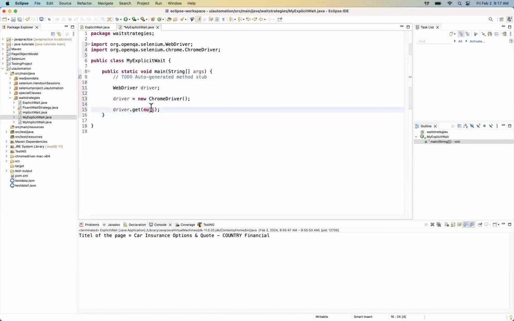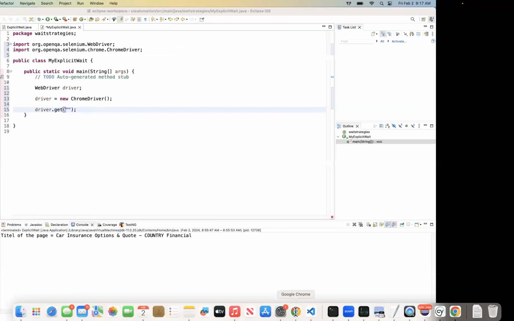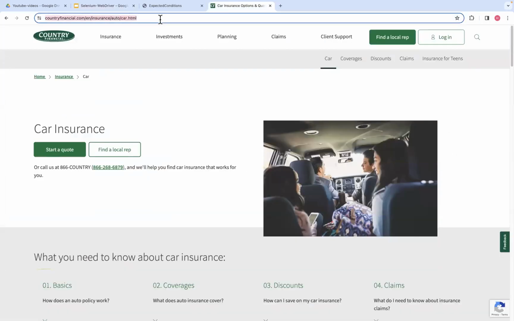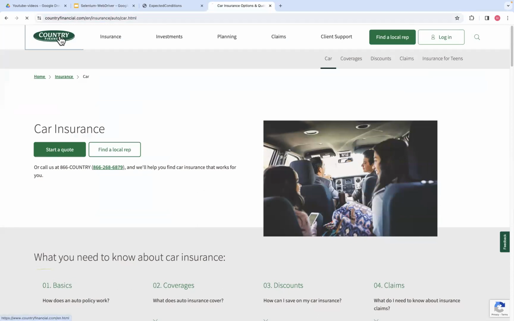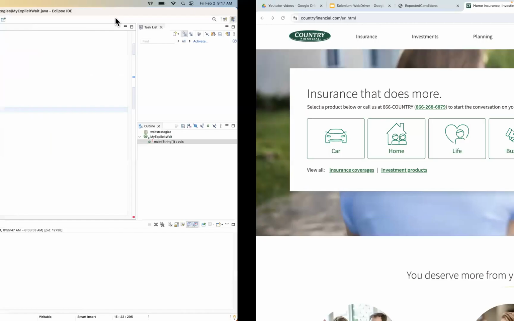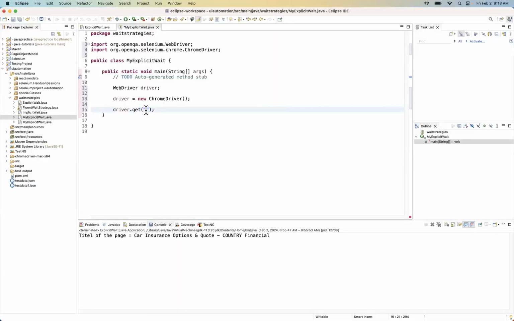And then here, let me give the URL of Country Financial. You should go back to the home page, copy this, and paste it right here.